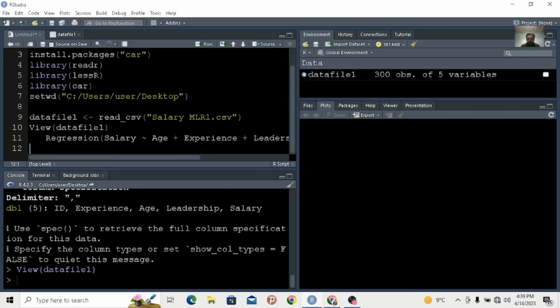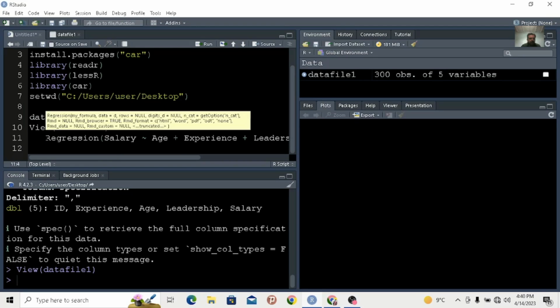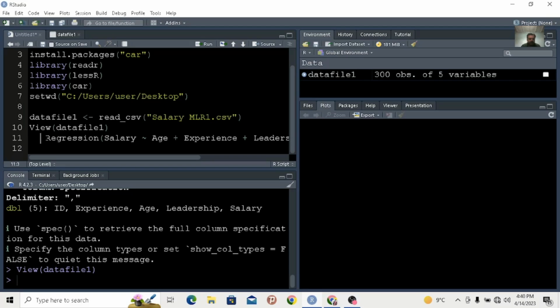So now what I want is to put this particular regression in an object. I will put this particular thing where the arrow is going into an object.